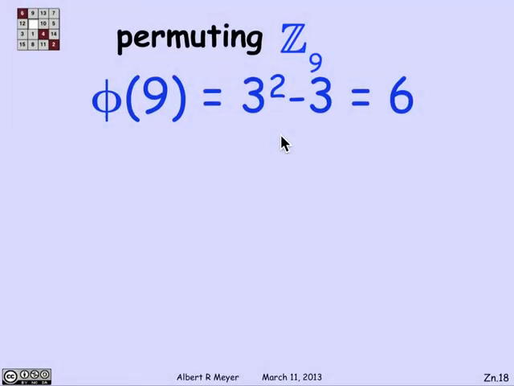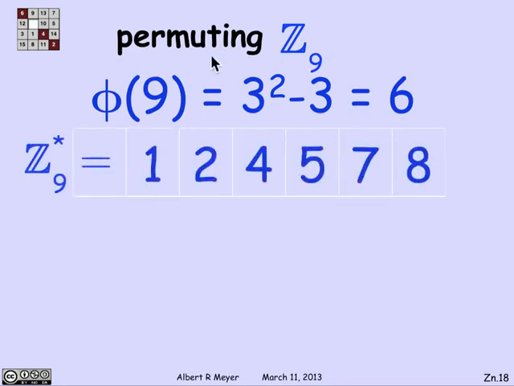Let's look at an example. So let's look at Z_9. We know that phi of 9 by the previous formula is 3 squared minus 3 or 6. There are going to be 6 elements from 0 to n that are relatively prime to 9 and that comprise Z_n*. So Z_n* is exactly the elements 1, 2, 4, 5, 7, 8. We know we got them all because there's only supposed to be 6 of them, and we can check that those are all relatively prime to 9.